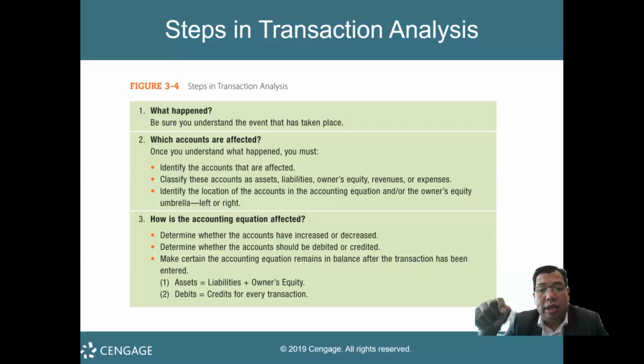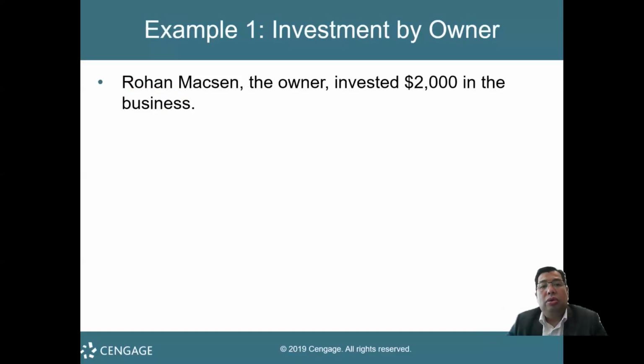And then we're going to identify whether this account results in an increase in assets, increase in liability, or increase in equity. This is where we see the effect on the accounting equation. So from there we are able to see whether we're going to debit or credit, and finally we're going to test whether our assets and liability balance tally or not. Okay.